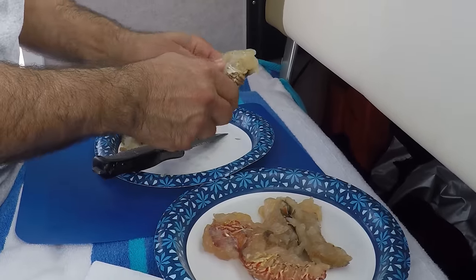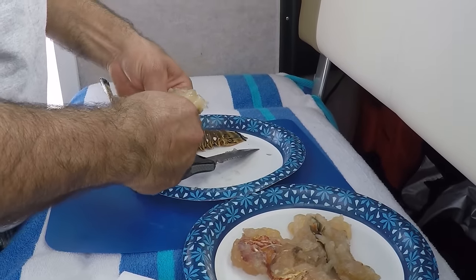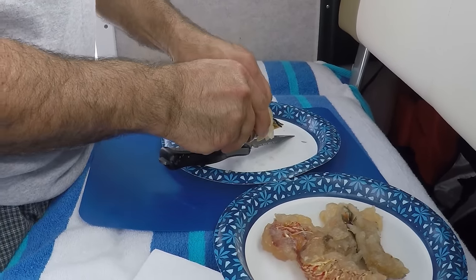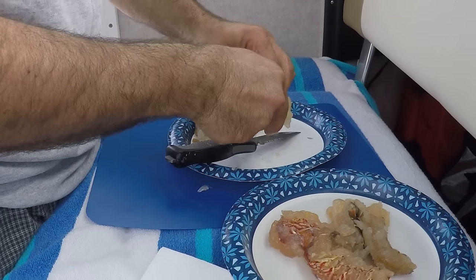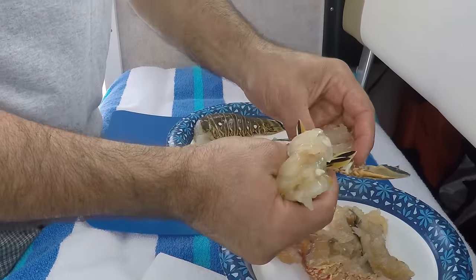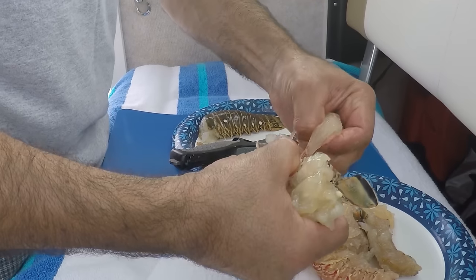And all these lobsters we caught today, about 2 hours ago, came back to the boat, cleaned the conch. When you boil them, it's a lot easier to take them out of the shell, but this way it's just a little harder to take them out. But it doesn't matter because I'm gonna cut it in pieces.